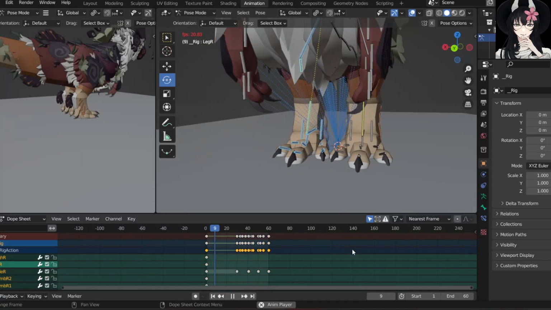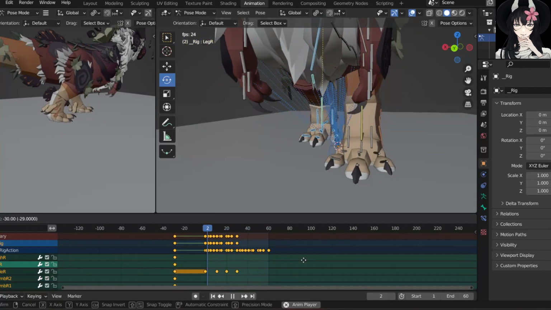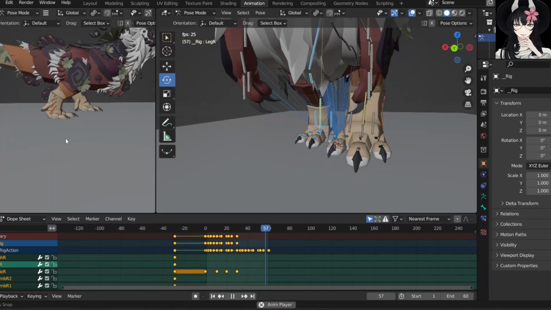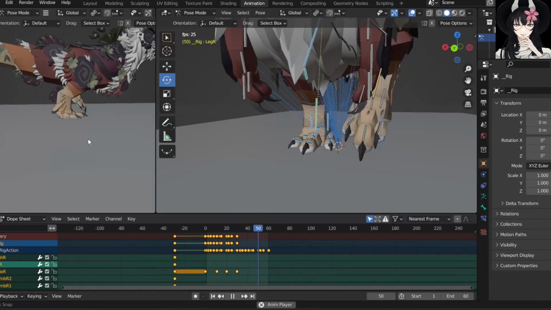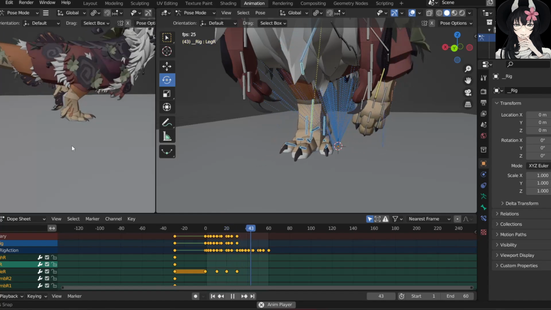I just select all the bones and move them back for the leg. It doesn't look perfect, but this is what I usually do, kind of.